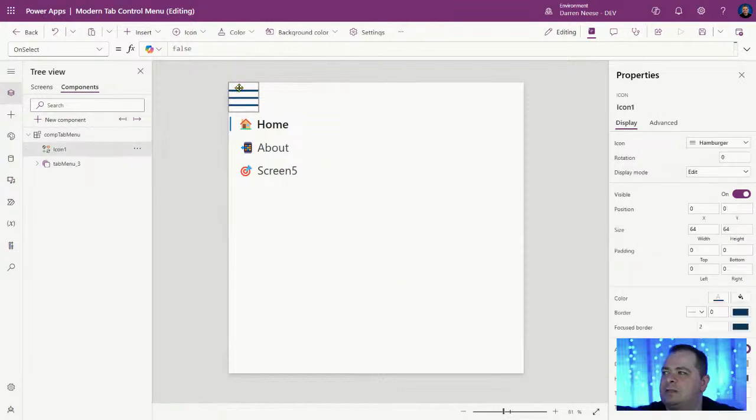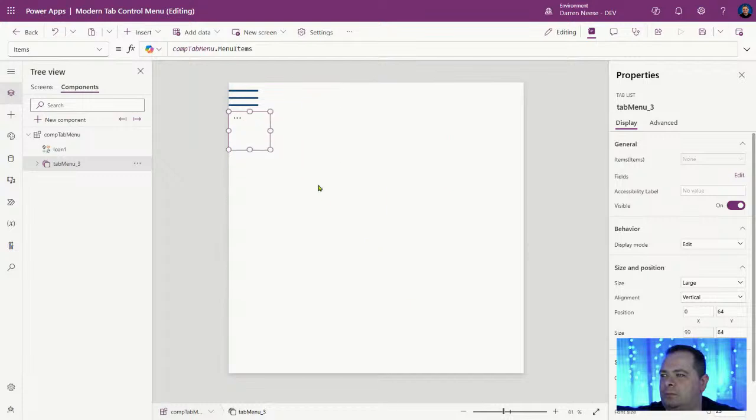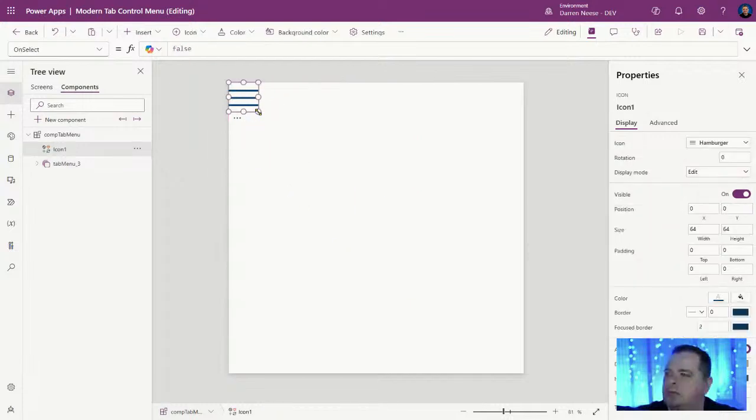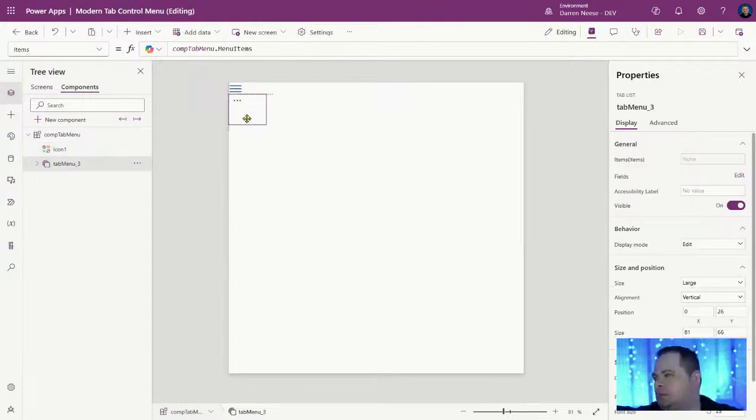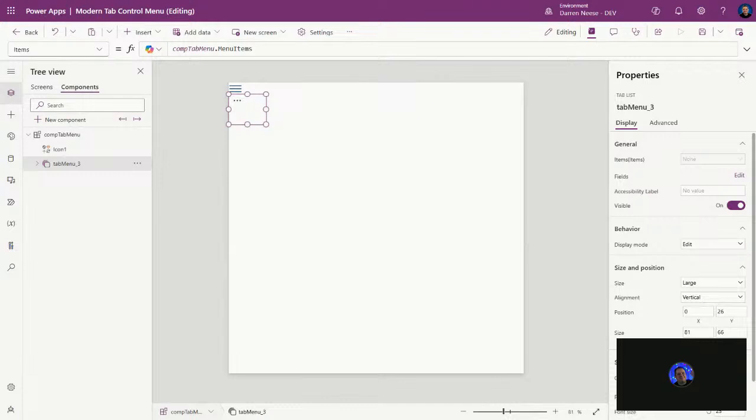Okay, so here we have a hamburger. Now, if we make this thing really small, you notice how small that ellipsis is there? So let's see if we can get this to be comparable here.